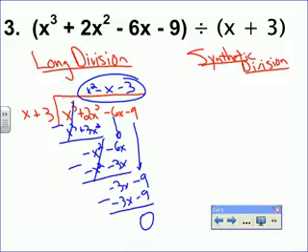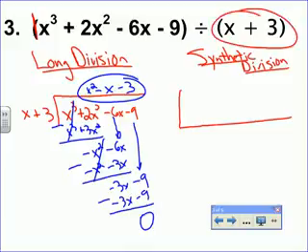Okay. Now, here's how synthetic division works. A little faster. What you do, you put your bar kind of upside down. It's a faster way. Again, we'll look at this more next week. We'll just do this one, then we'll finish it up next week.